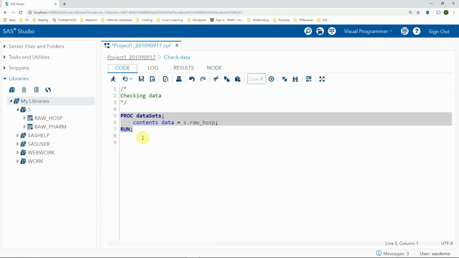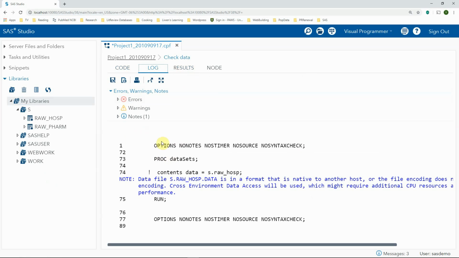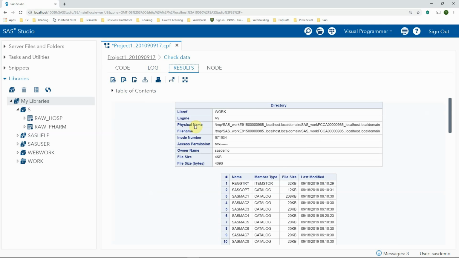One is the code, which is the program window. One is the log, which tells you if there are any errors or warnings. And this is the results one. These are the frequently used windows you will have in SAS.